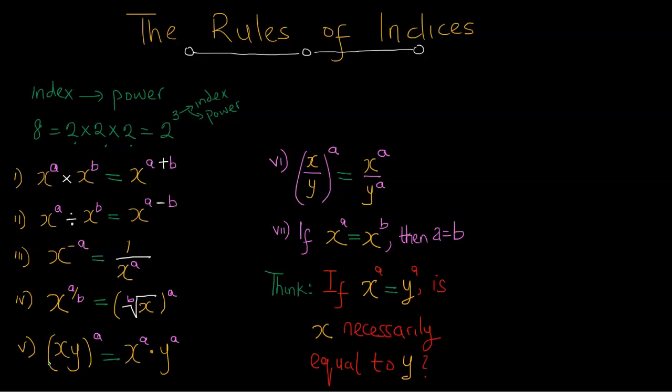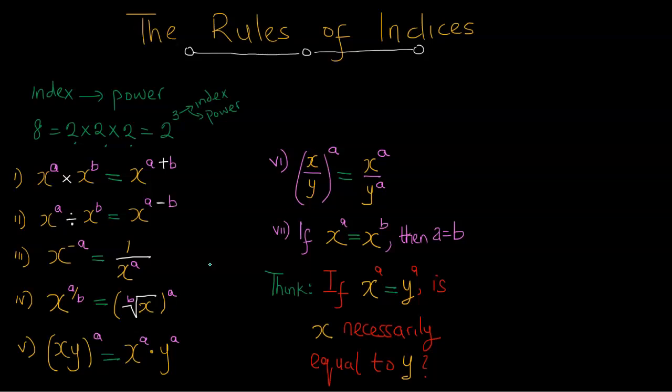So here we've got the product of two items, x and y. Of course, we can have more than two items, but for simplicity, we are just going to reduce it to two items. So we've got xy enclosed within parentheses and raised to the power of a. So the power is going to multiply each of the indices. So we've got x to the power of 1 here, so 1 times a is a. Also, the 1 on y here multiplies a. So we've got x to the power of a times y to the power of a.